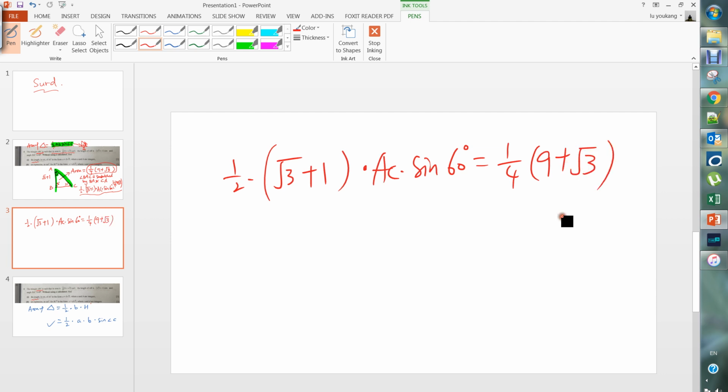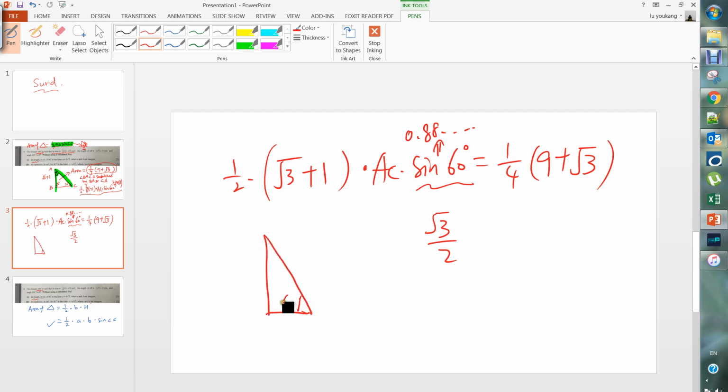Plus square root 3. Okay, if you punch your calculator, this sine 60 is actually equal to square root 3 over 2. In this case, you shouldn't use the 0.88. You shouldn't use the decimal number value for this sine 60. The reason is the question says you cannot use a calculator, and you must be wondering, how do I get sine 60 degrees as square root 3 over 2, right? So what I do is I use this.